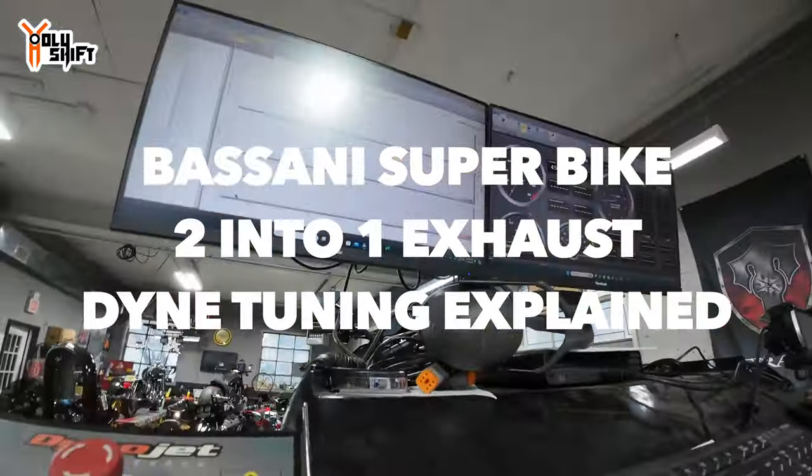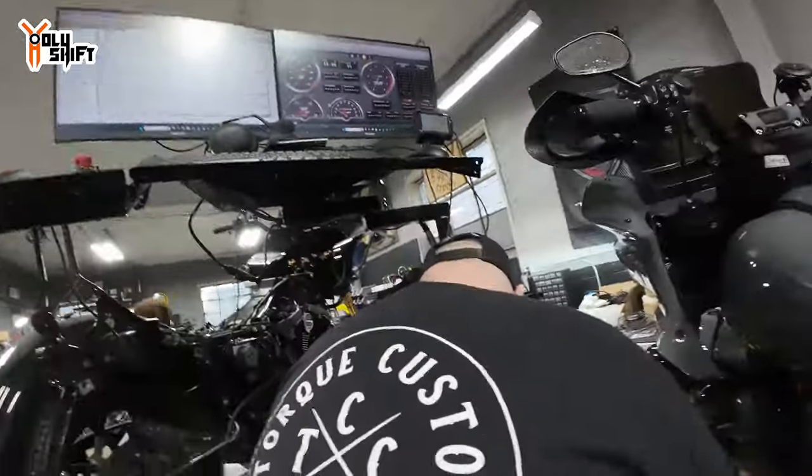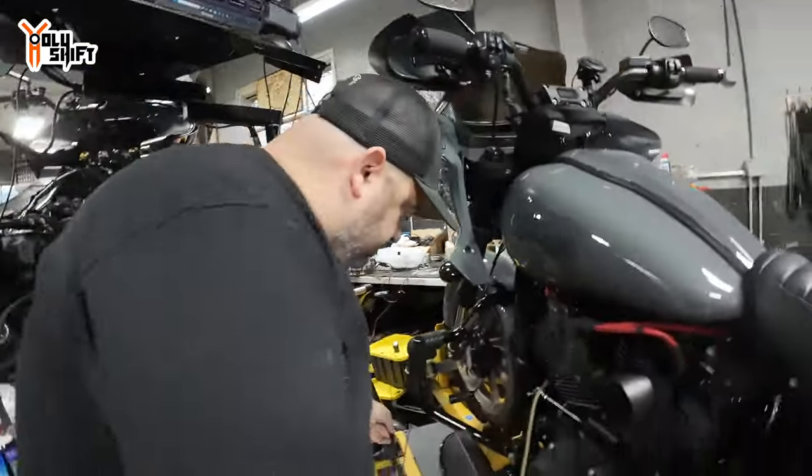Start with the base map, right? You're checking the sensors and everything's connected, right? All the electronics. Yep, gotta hook up the O2s now. Okay.